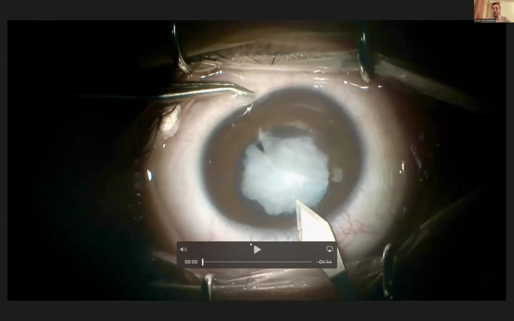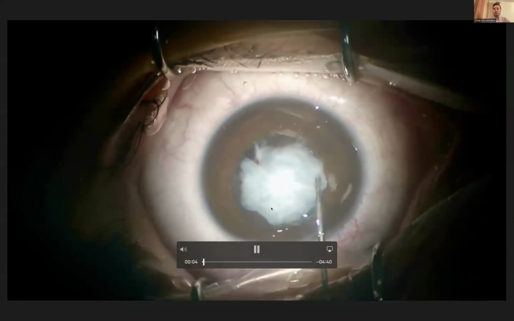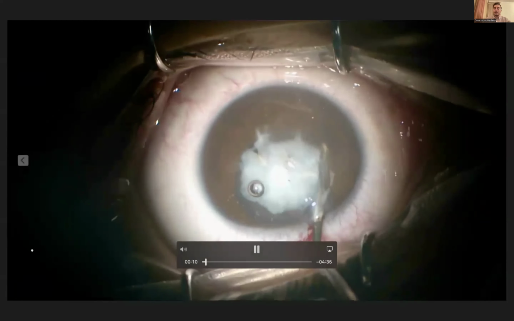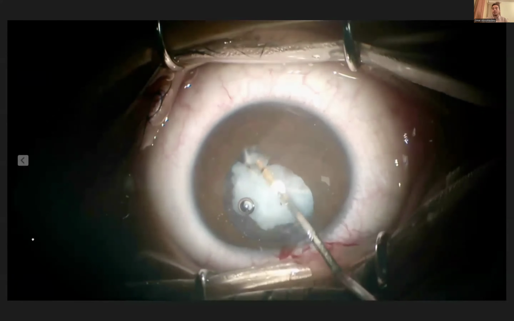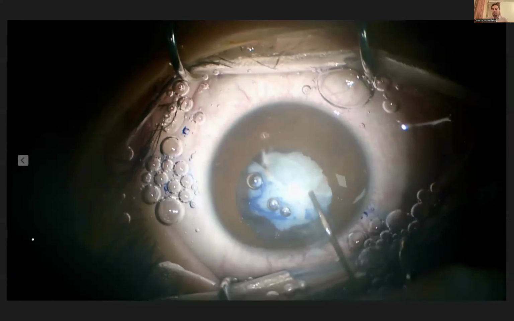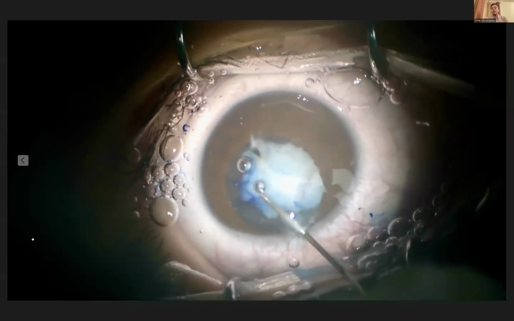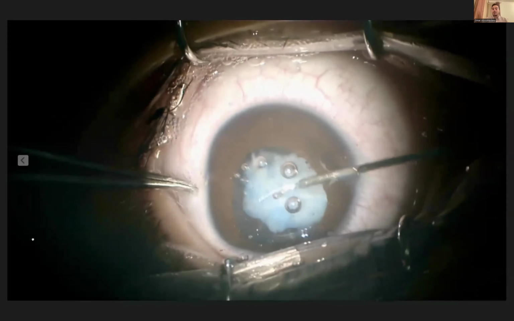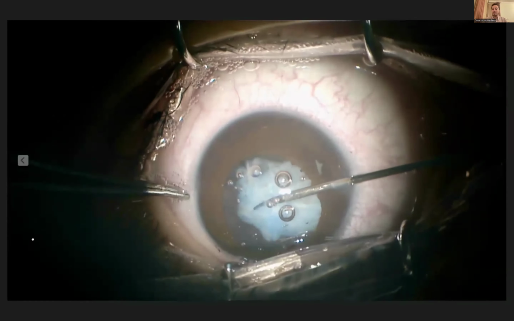And as we can see now, I started the case by the creation of a 2.4 main port incision using a steel keratome. We can see the flying part of the cortex and the traumatic cataract indicating the presence of the anterior capsule defect. I did the synechiolysis after placement of OVD in the anterior chamber. I was keeping an eye on the iris root so that no iridodialysis occurred, and I was pretty lucky with that. I stained the capsule using trypan blue under the OVD in order to see precisely where the site of the anterior capsule is. And then afterwards, I went with the micro scissors to raise the flap for the creation of a continuous curvilinear capsulorhexis.